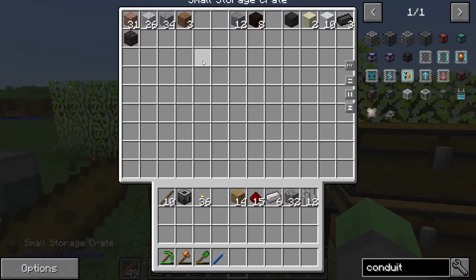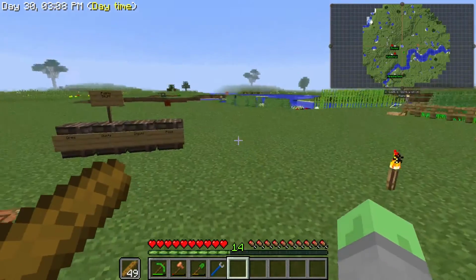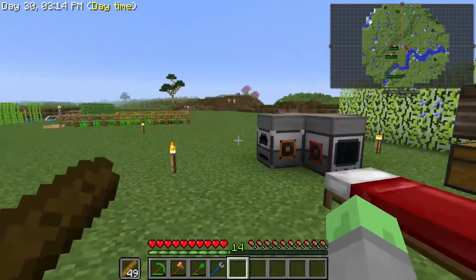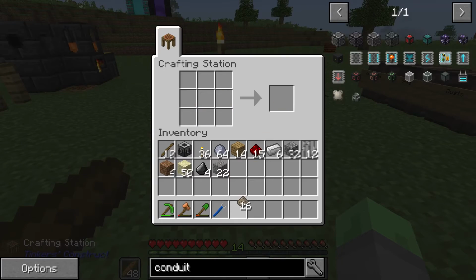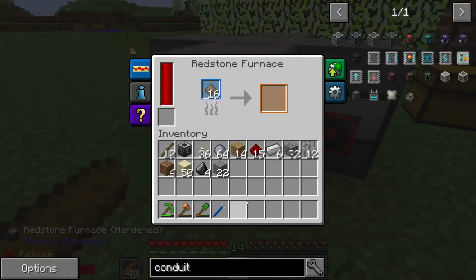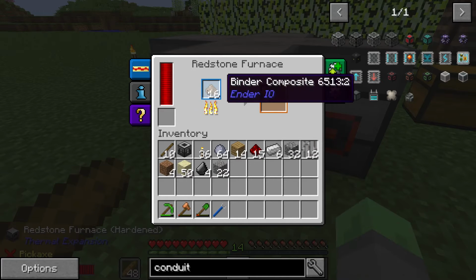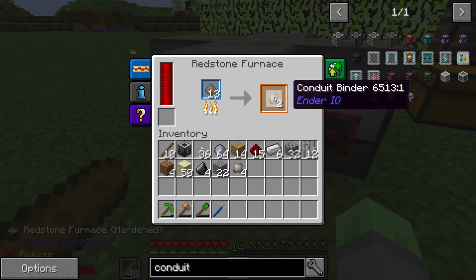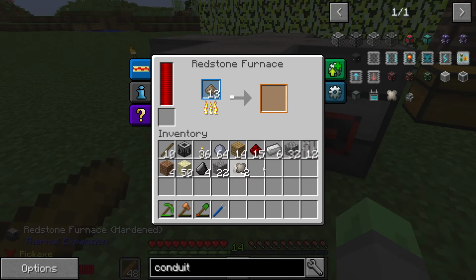We don't have gravel in there. Oh well. Well, I guess it's time to go take a break and be back momentarily when I have gathered some resources. So we don't actually need that much binder composite, so we can just make a small batch for right now, and yeah, there we go. Smelting up, so on and so forth. We get 2 per thing, and we only need 6 at the moment.